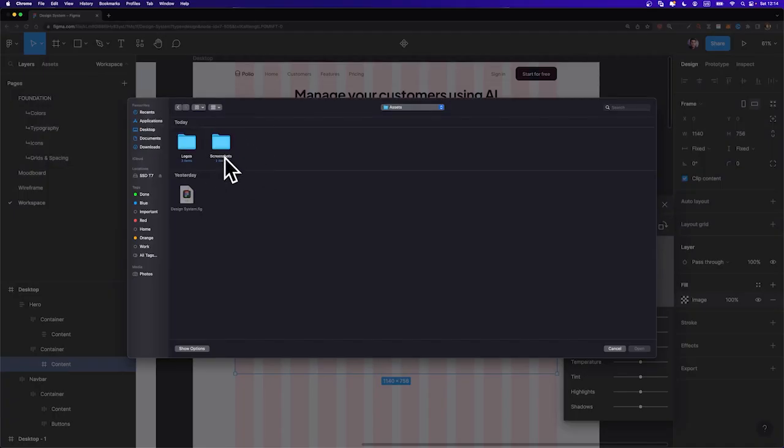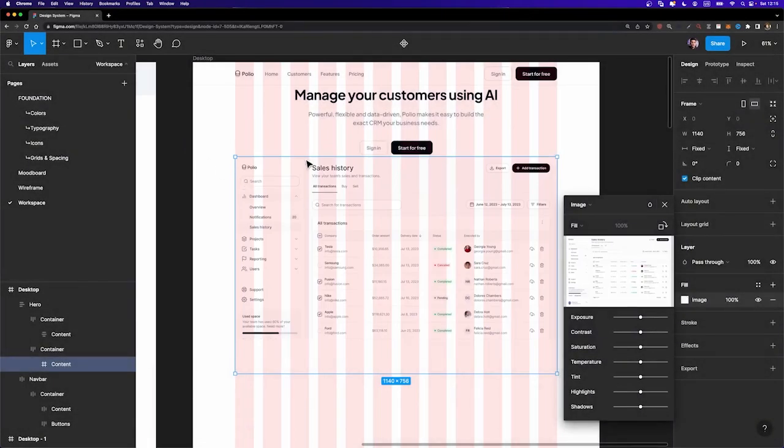All right, here in the assets folder, I'm going to open up this screenshots folder. And inside you'll find two screenshots of this product that I already prepared. I already designed these dashboards because basically the client or the company should provide these screenshots. Since this is a fictional project, I designed them already. So here I'm going to need this dashboard desktop version. I'm going to double click on it, and as you can see, it's placed inside this frame. But it's cut off here, that's fine, we are going to fix that.